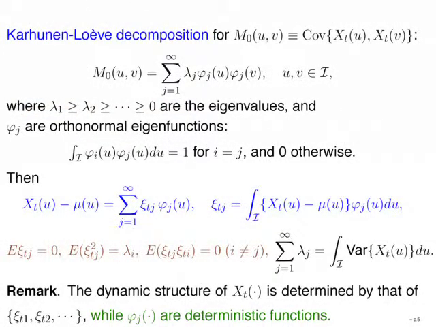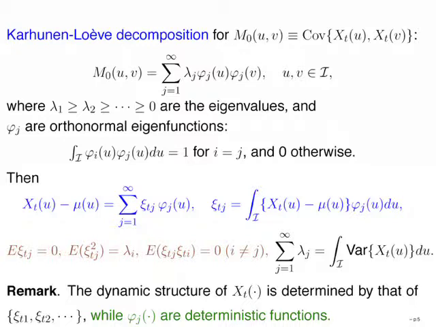Okay, with this condition, we know the Karhunen-Loève decomposition. For those who are not familiar with this decomposition, you definitely know there is a spectral decomposition for a non-negative definite matrix. In a sense, any non-negative definite matrix can be written as an orthogonal matrix times a diagonal matrix times the transpose of the orthogonal matrix. This is the functional form. And those lambdas, the elements on the diagonal matrix in the middle, are the eigenvalues of this non-negative definite matrix. What we look at is the covariance of the curve, which is not a matrix, but you can think of it as an infinity times infinity matrix for easy understanding.